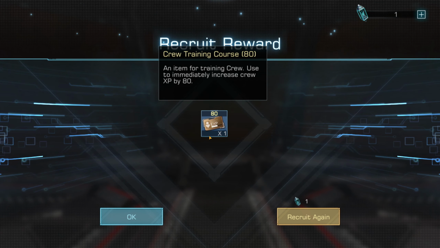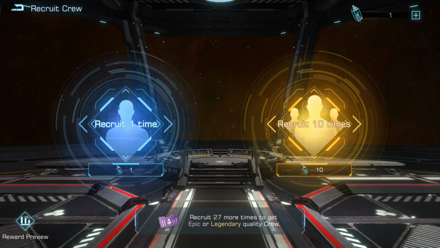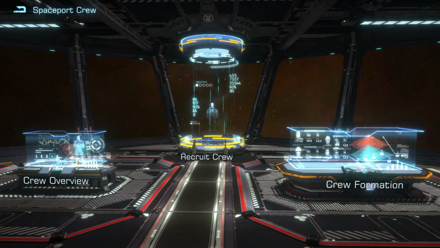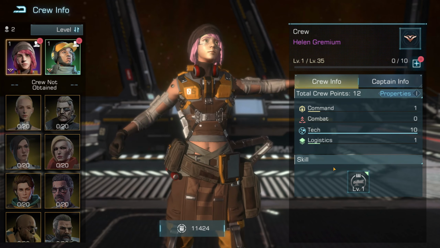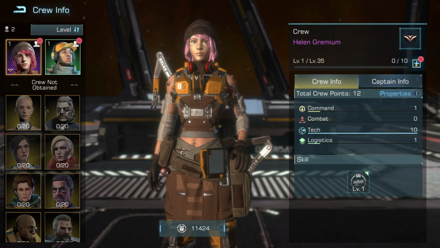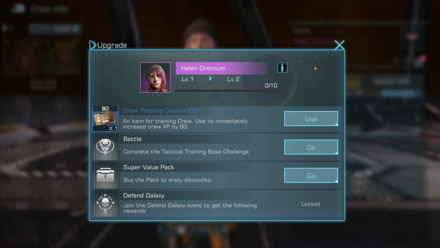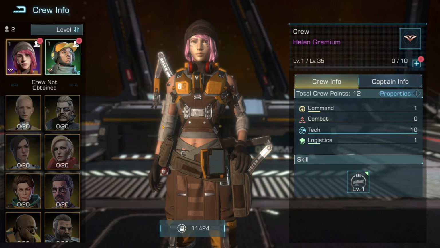Oh, there we go, we got some XP, crew training XP. So what that's actually for, if we go back here into our crew, we can click on Helen here, and we can click this plus, and we can contribute to our XP with that XP card, and that gives 80 XP. Only need 10 for the next level, so that's going to level up quite a bit.